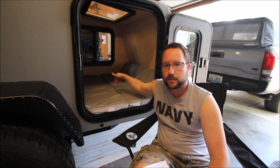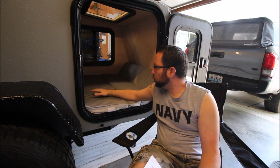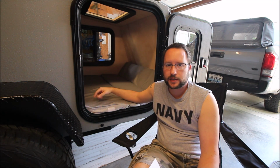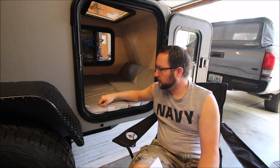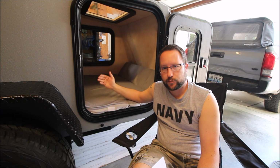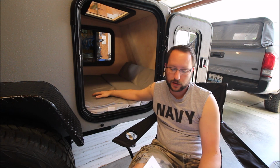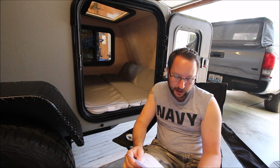I did have to trim the side off to get it to fit in because it was too wide, but it wasn't a problem. I just unzipped the sleeve here, cut it off, put it back in, and then I just folded the extra fabric over, and it worked out nicely.